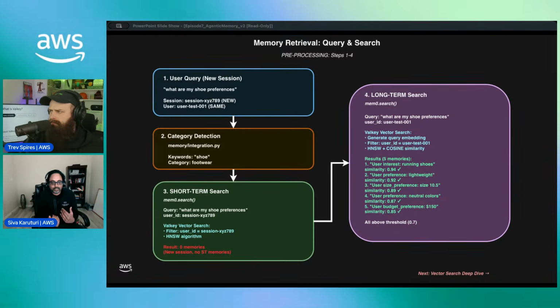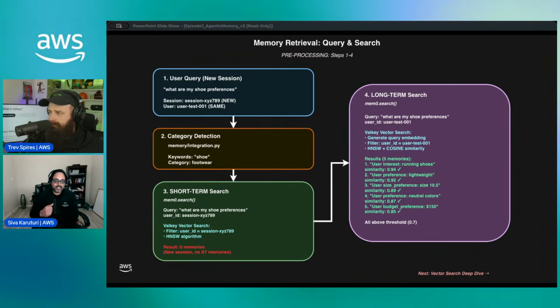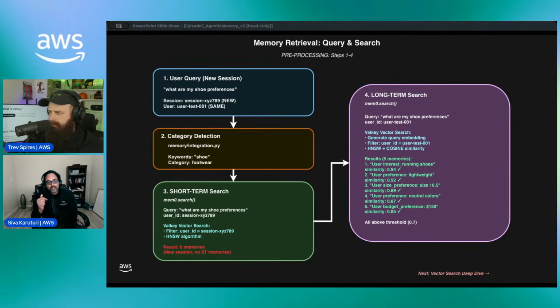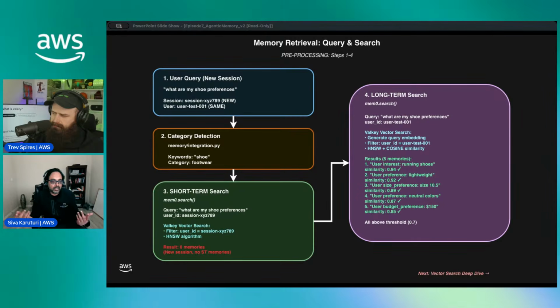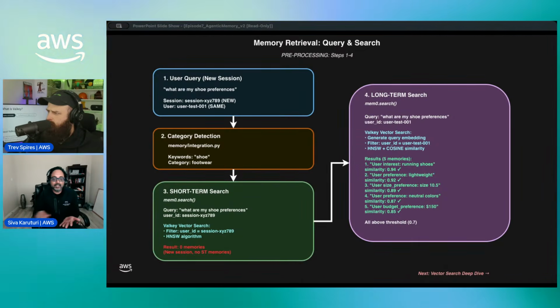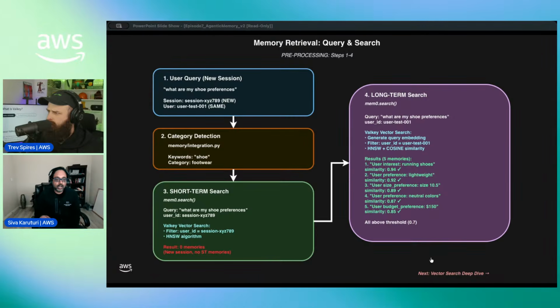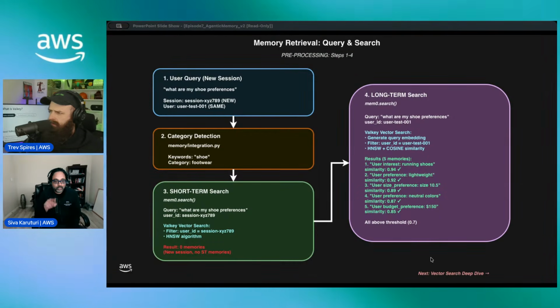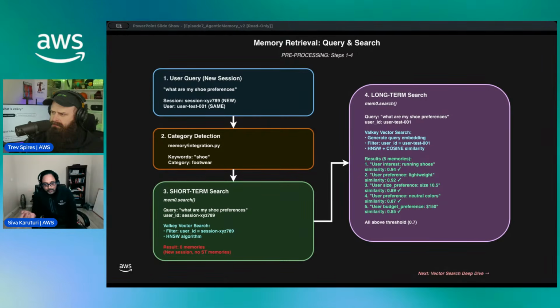Now coming back to 2 weeks later, for short-term memory, it's going to say, okay, for this user, let's go and see. For short term, it's going to go with the session ID, so it's not going to go with the user. It checks this session ID: are there any memories stored? Guess what? It's going to return 0 because it's a new session. You're coming back after 2 weeks. Short-term memory is cleaned out the moment you kill the browser. The session ID ended, so there are no memories to report. So it says, okay, no short-term memories. Let me go to the long-term memory search.